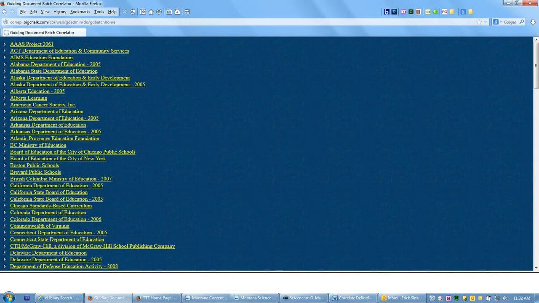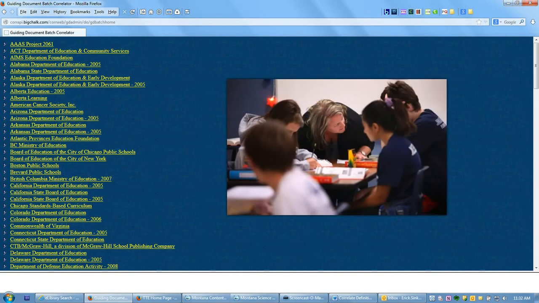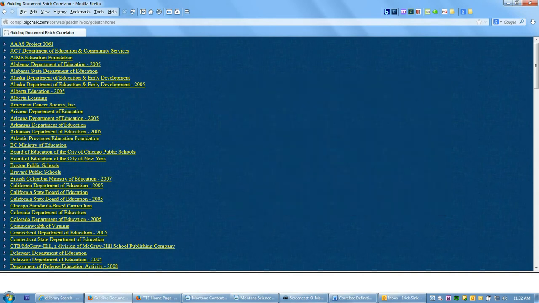K-12 education content standards are created by states, school districts, and individual schools to define what students should know in core areas of instruction. eLibrary editors correlate standards for all 50 states and the District of Columbia, as well as national standards, including newly created Common Core Math and English, Next Generation Science, and 4 Canadian provinces.